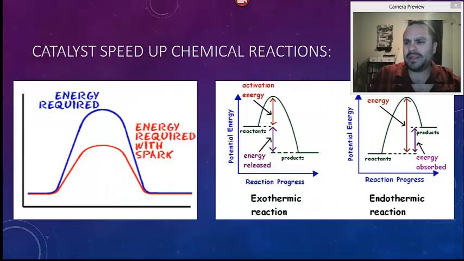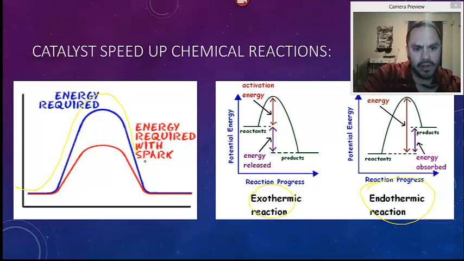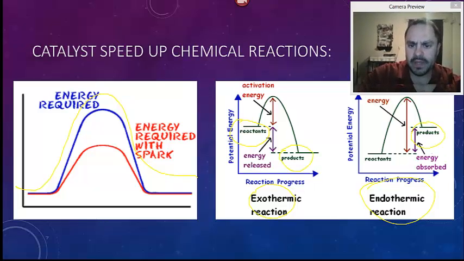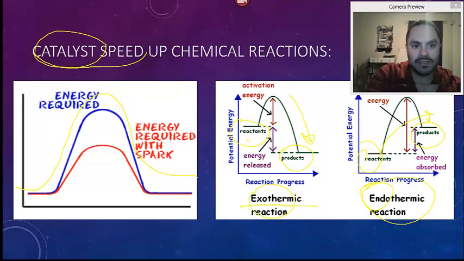All right. The other thing I've seen before is this idea of chemical reactions, exothermic and endothermic. What you have to consider for these is the idea that there is energy required and energy left out. You start with the reactants and you end up with the products here, right? In an exothermic reaction, which is exit, energy leaves, you start with more energy and then you lose energy by the time you finish. In an endothermic reaction, bringing it in, you have less energy and then you end up with more energy at the end. One thing is the idea of a catalyst, which speeds up chemical reactions by lowering the activation energy for a reaction to take place.